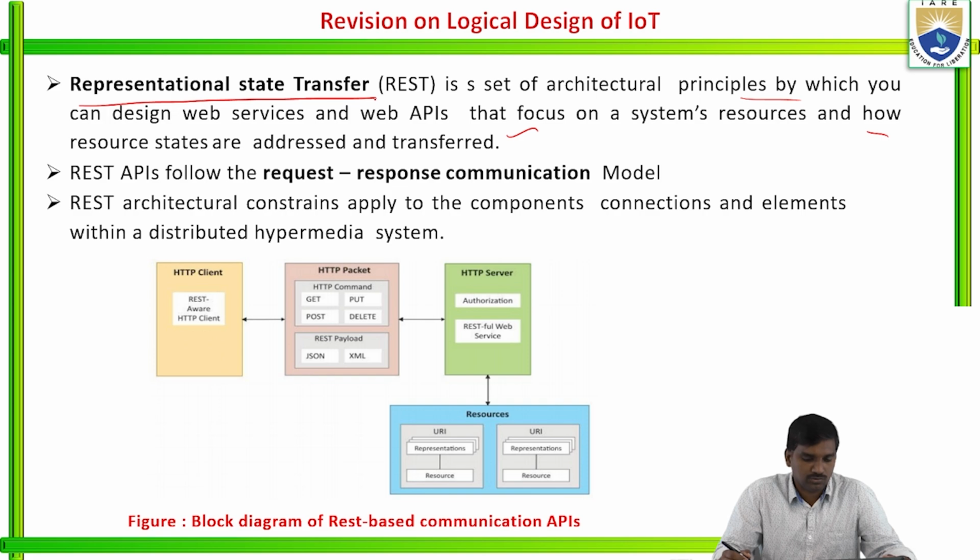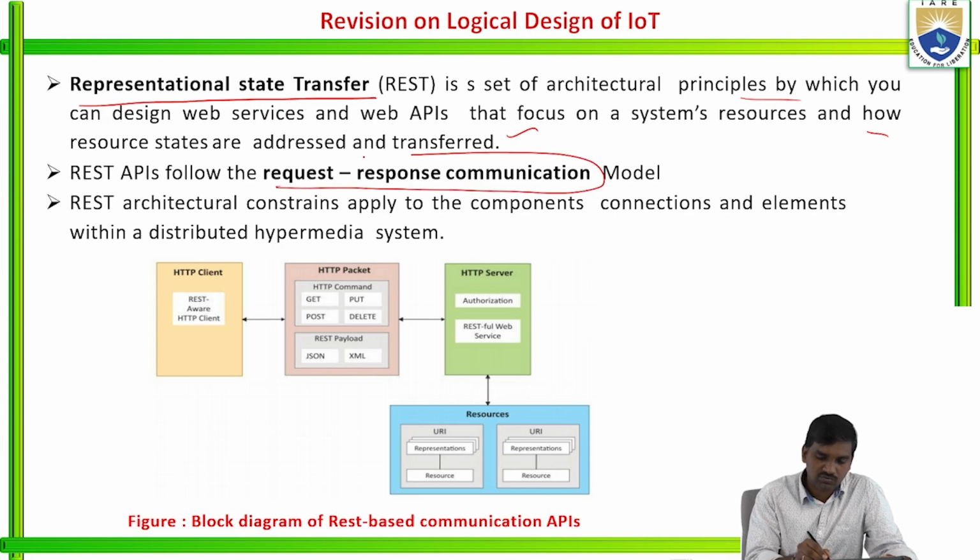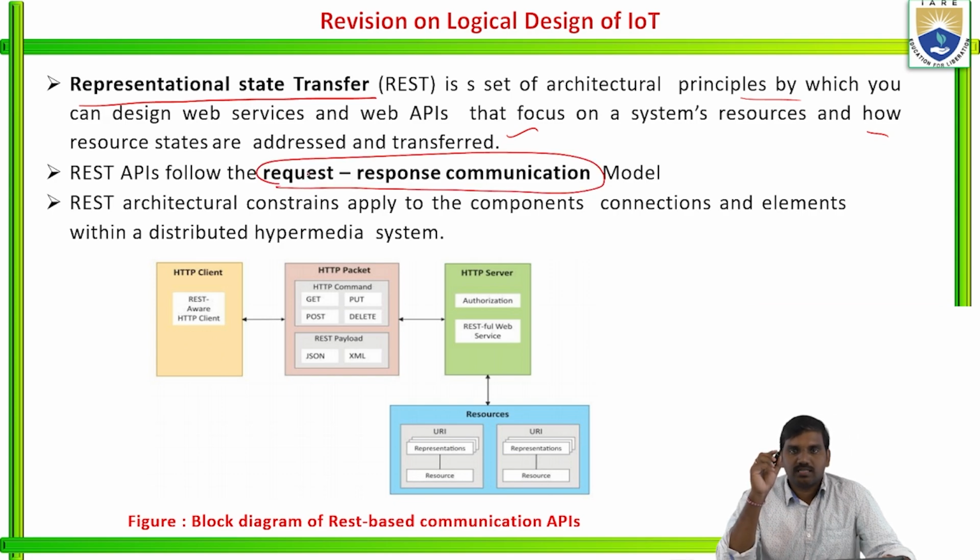I already told you, the REST API follows the request-response communication model features. That's why, before going to any API, we first have to know the communication models. The features of the communication model will be followed by the communication API. So here, the REST-based communication API will follow the features of the request-response communication model.